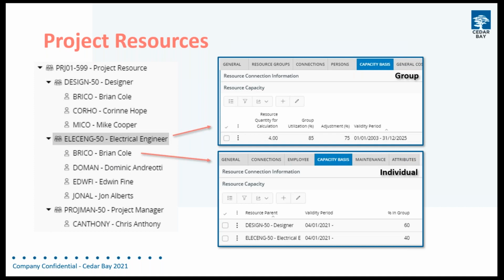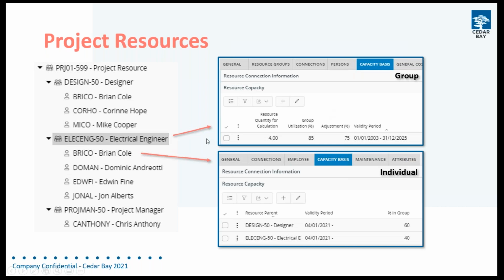Then when we come to use those resources in projects, we've got 2 different ways of treating the groups. First of all, we can treat them simply at a group level by saying, I've got a resource group called electrical engineer, and I'm going to set up my capacity based on the fact I've got a fixed number of people in there with the utilization.